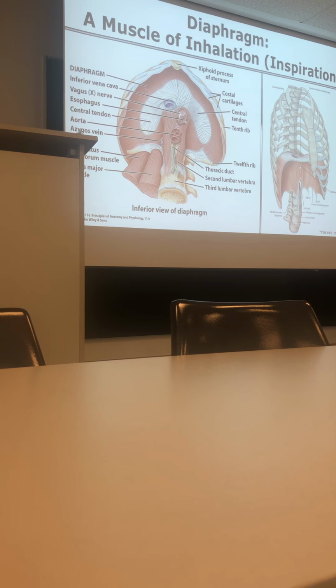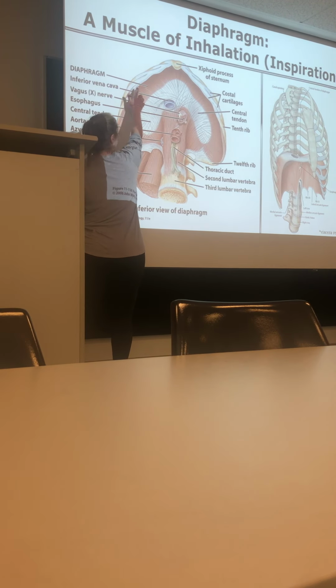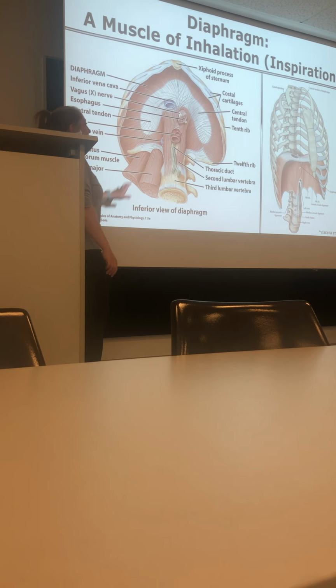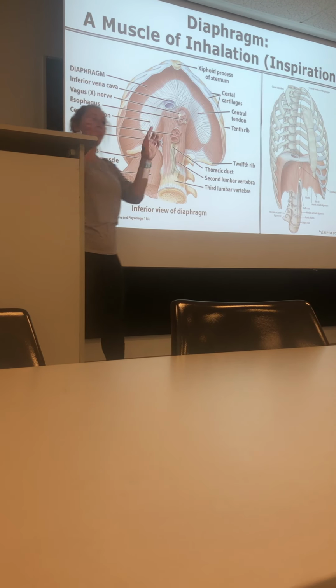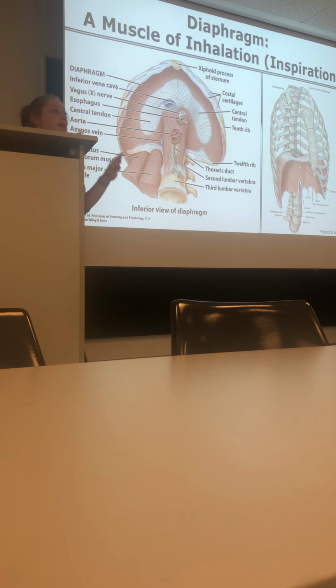This is another image of our diaphragm, and you can actually see the structures passing through. Our inferior vena cava has to pass through our diaphragm. Our esophagus has to pass through our diaphragm. And so does our aorta, because we have an abdominal aorta as well, right? So there are openings for those structures, and then we have this muscular portion of our diaphragm and this tendinous portion called the central tendon. You'll see this big white structure in lab. That's the central tendon of our diaphragm.